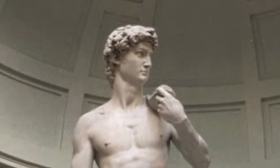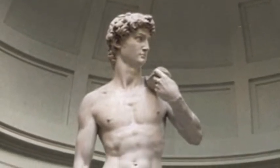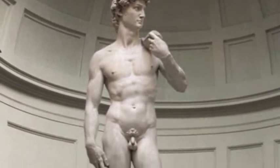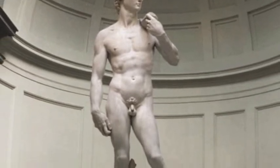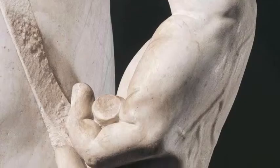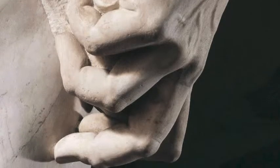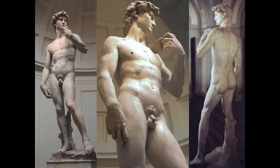Another sculpture that Michelangelo did was David in 1501. He took about 3 years to do this project, and as you can see in this sculpture, he actually details the human body very much. If you see in his hands, you can see the veins popping up, and he actually brings back classical art in this. You can see the contrapposto pose that the sculpture is making. Oh, yes, the contrapposto pose that the Greeks and the Romans used. Yes, you can see the S-shaped position of his body through the angles of his hips and the angles of his shoulders.